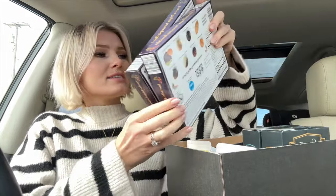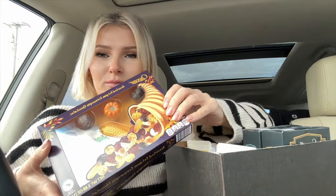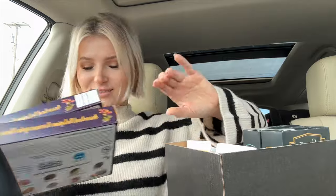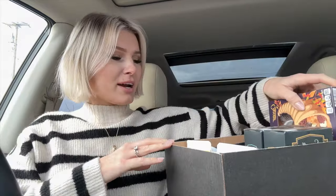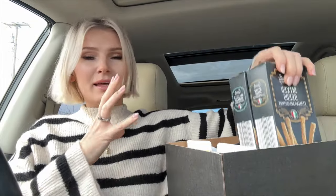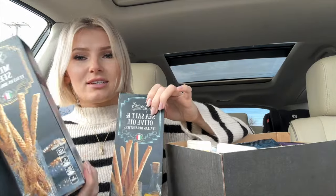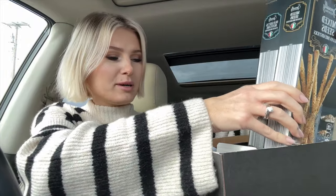And then I got these. Thought they'd be perfect for the dessert board. The little Thanksgiving chocolates. Like, I cannot. They're just so cute. And then I got some crackers. I saw that they had pretzel sticks, which is perfect. I picked up mixed seeds, sea salt, and olive oil, and then they also had a rosemary one, but not everybody loves rosemary, so I didn't grab that one.